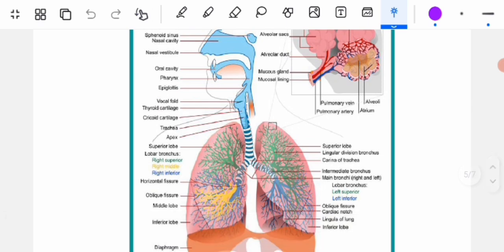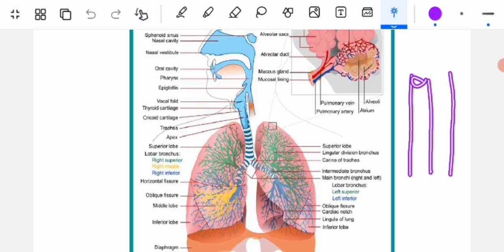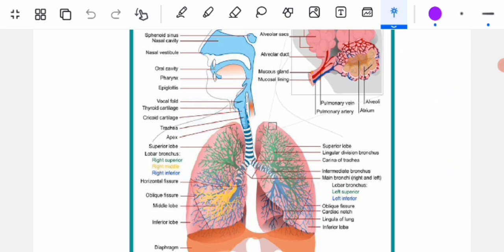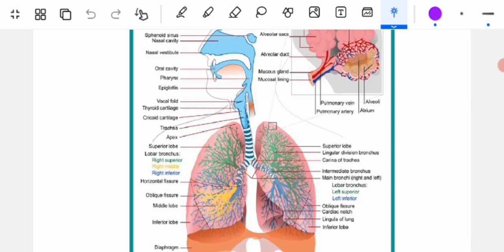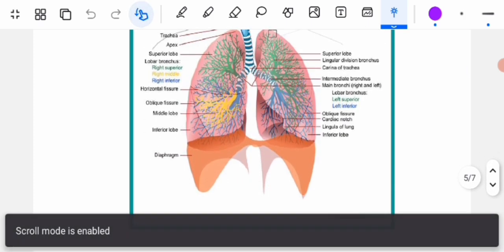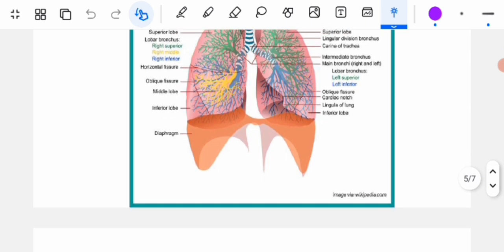You can see the nasal cavity, pharynx, larynx, and epiglottis. Why is there an epiglottis? This is the trachea and this is the esophagus. The epiglottis is here because the pharynx is the common region for air and food. If food is coming, it should go only to the esophagus, not the trachea. For that purpose, the epiglottis closes the opening of the trachea like this. That is important. And this is the diaphragm. At first it is dome-shaped, and after taking oxygen it becomes flat. That is important.